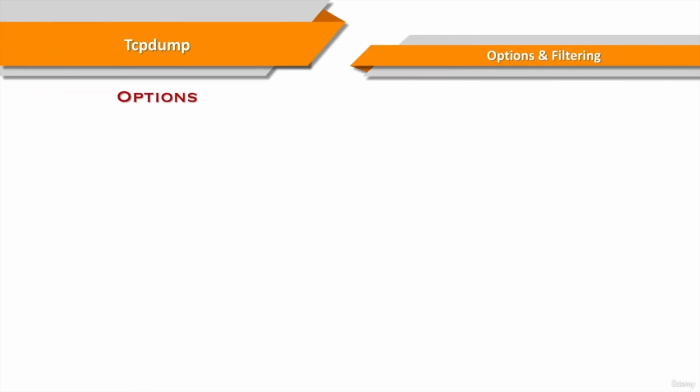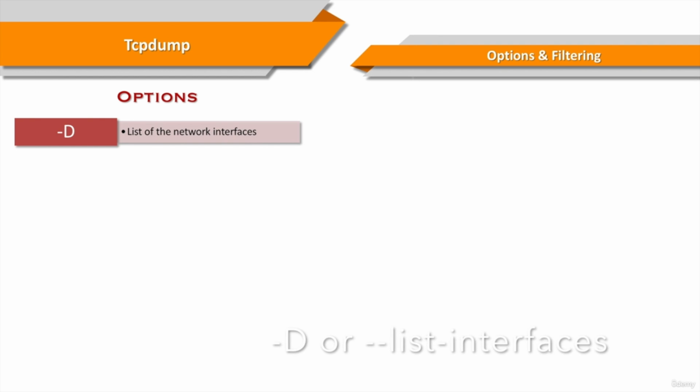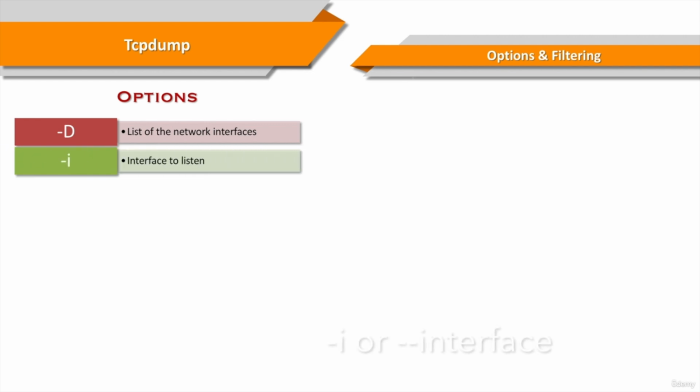So have a look at this. These are some of the parameters you can use with the TCPDump command. -D, or --list-interfaces, prints the list of the network interfaces available on the system and on which TCPDump can capture packets. -i, or --interface, listens in on the interface. If unspecified, TCPDump searches the system interface list for the lowest numbered configured interface, excluding loopback, which may turn out to be, for example, eth0.